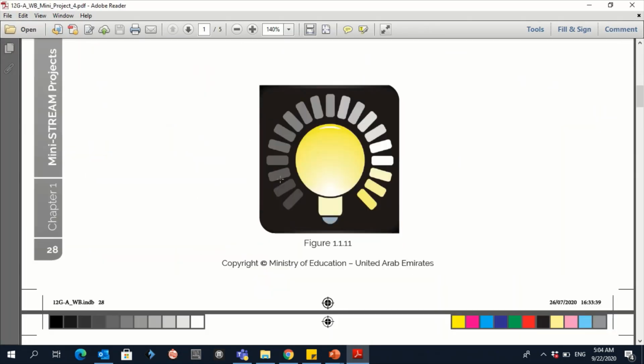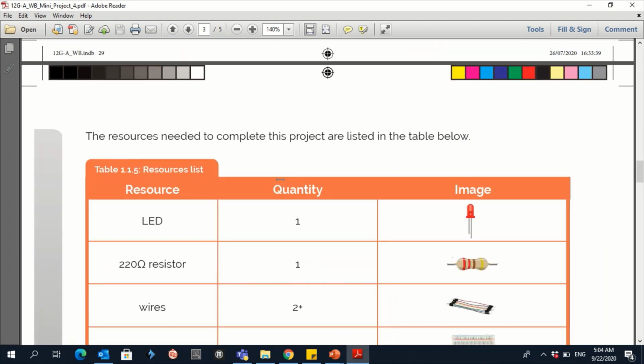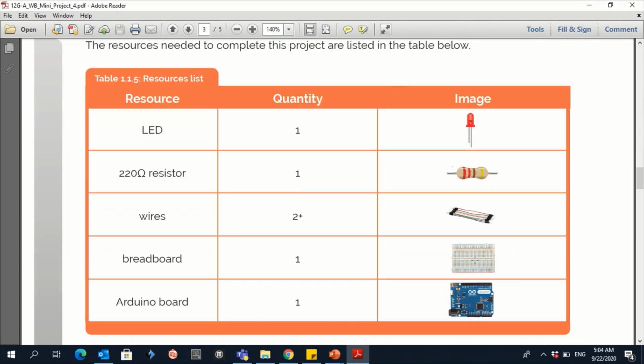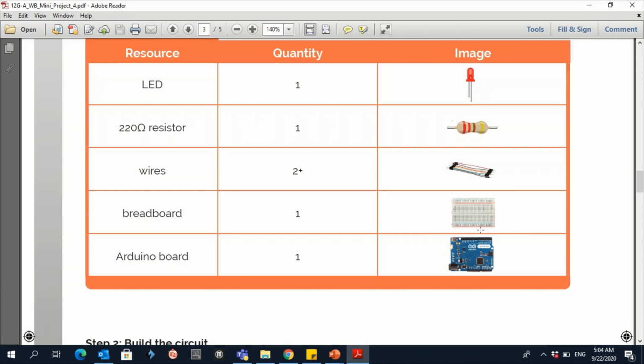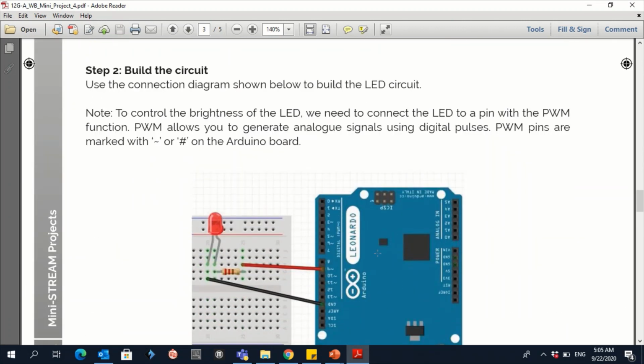First of all, you need to build the circuit. What you will need: an LED, a resistor, and wires. Of course, you can use a breadboard, but it's a very simple connection here, so there's no need for the breadboard. So let's build the circuit.